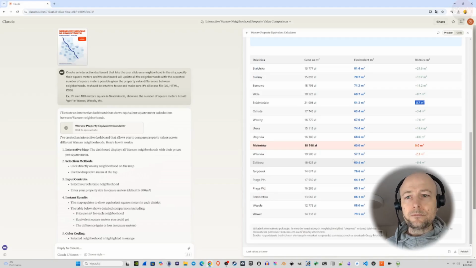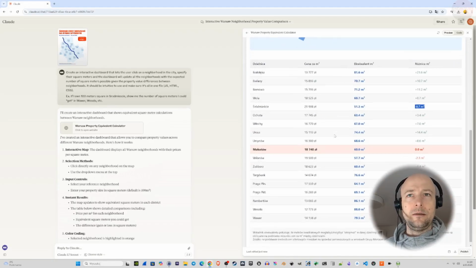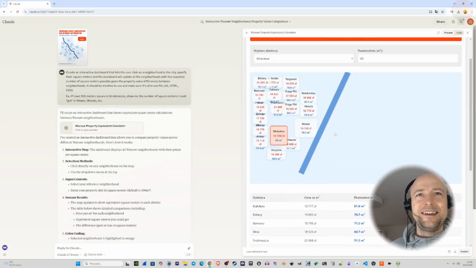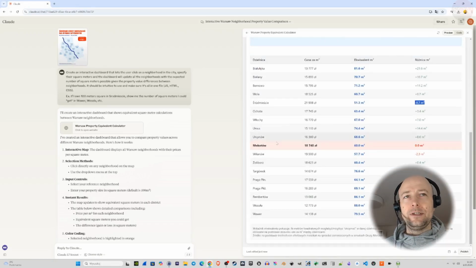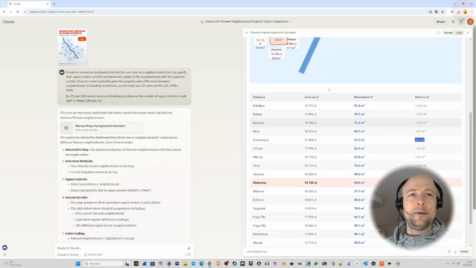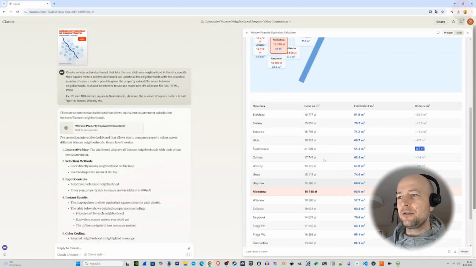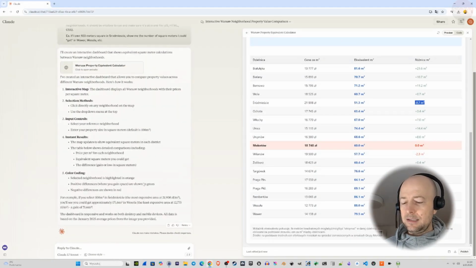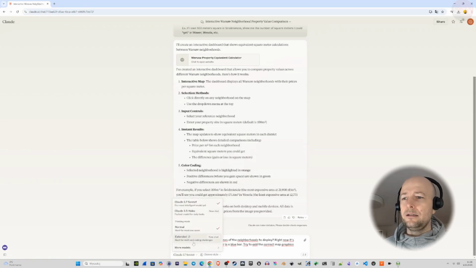So the way to make this better, besides the map not making any sense, is I would like to have it, let's see. No, I think that's fine. I don't want to go too far. So let's see if it can just improve the map. Aha. So I'm just stuck with this. Okay. All right.